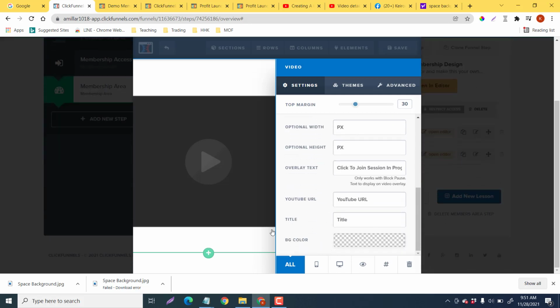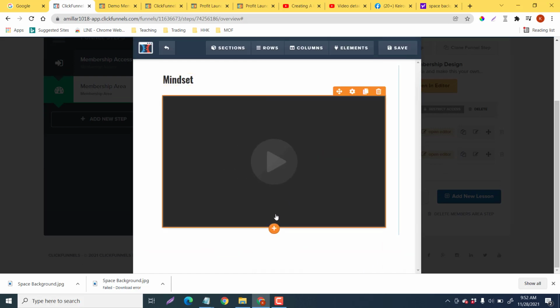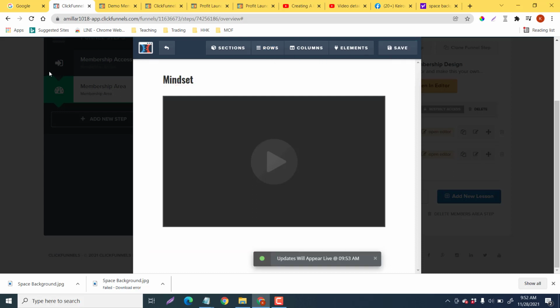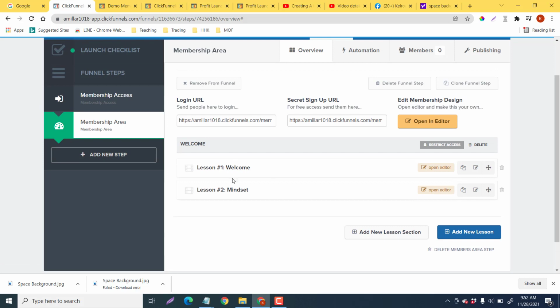Good. And again, you could add a document. So again, you would just go to add new element. You can save that. And now my font is going to look different from the other one, but you would want to keep it consistent, right? All right, so here we go. We have a welcome and a mindset.